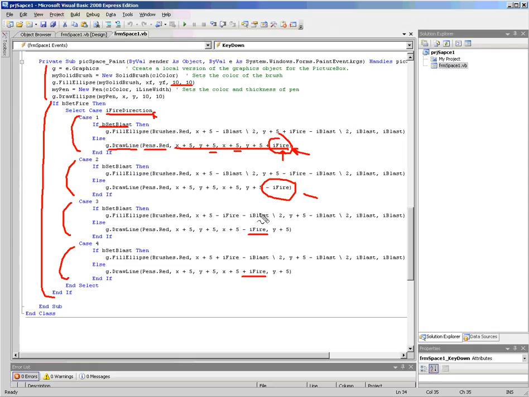Okay, and where is it here? Here we go, -1/2 blast, -1/2 blast. Alright, so that allows us to center in there, and they keep getting larger and larger depending on the blast, you see. And as the blast increases in size, the I blast is a loop variable. As it increases in size, it creates a larger and larger circle. So it appears to be going out as an explosion.